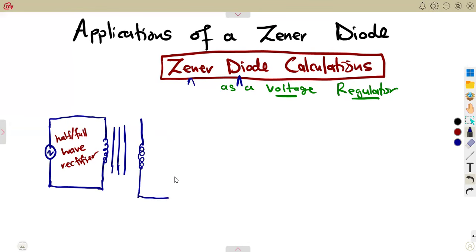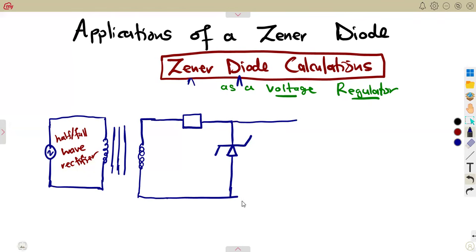So we're just going to have now the part of the regulation. The rectification is done. Now into the regulation, we're going to have the series resistor that is connected to the Zener diode. So that is your Zener in that case. The Zener diode will be in parallel to the load. So as the voltage is now regulated, it is going to the load, and to the load, that is where we have got our load resistor. So that is the combination.